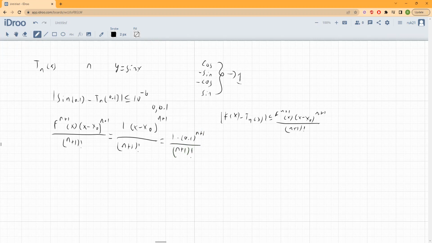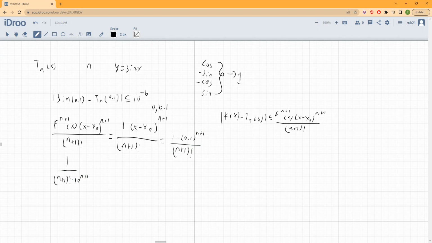Now, what you can see is that we're going to be dealing with 10 over here. So 0.1 is 10 to the power of negative 1. To make it simple for yourself, you can also rewrite this as 1 over (n+1) factorial times 10 to the power of n+1. Basically, because it's 10 to the power of negative 1, it becomes 10 to the power of negative (n+1), and that can just go to the bottom. So now we have this.